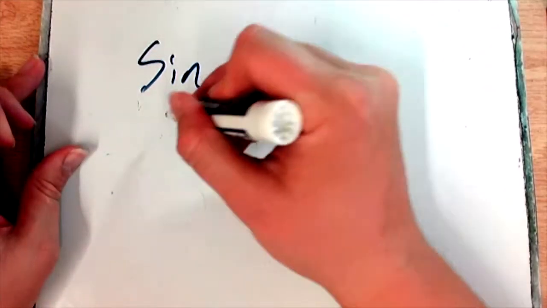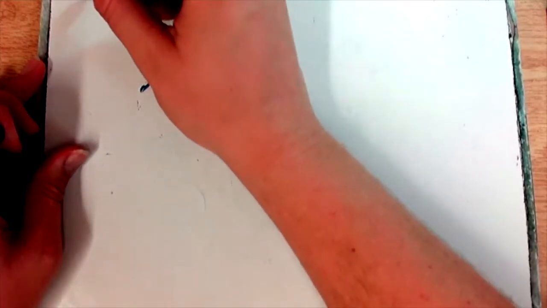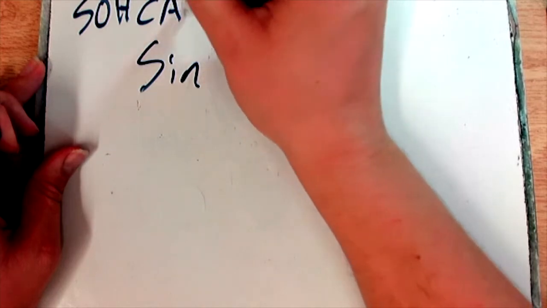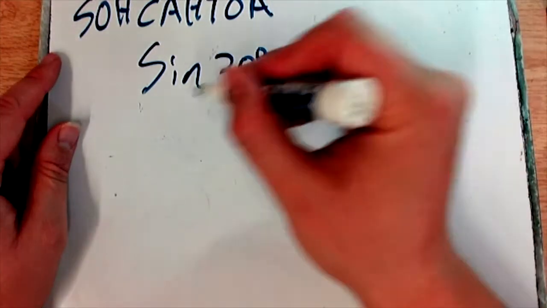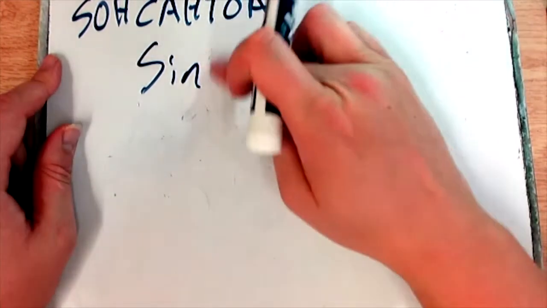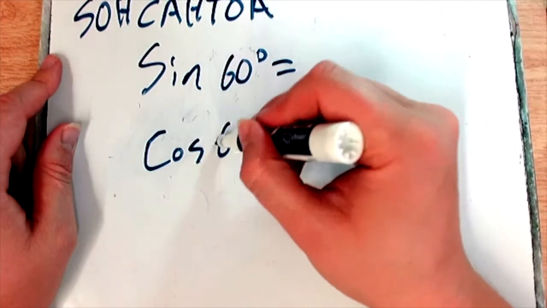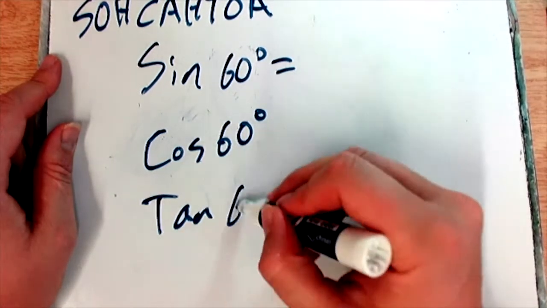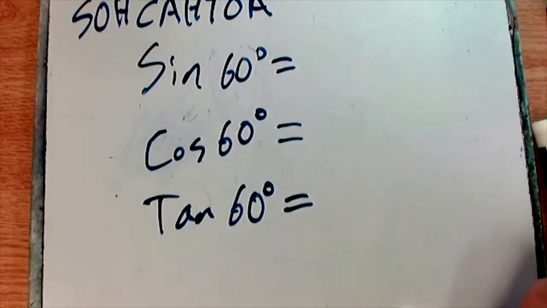Now, a crash course on sine, cos, and tan. Sine x, or sine of an angle. You might hear of SOH CAH TOA. We're not specifically going to address that. Let's do sine of 60, cos of 60 degrees, and tan of 60 degrees. What the heck am I talking about? These are on your calculator, so let me bust out my calculator.